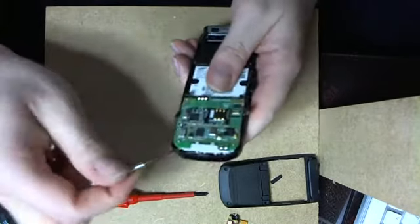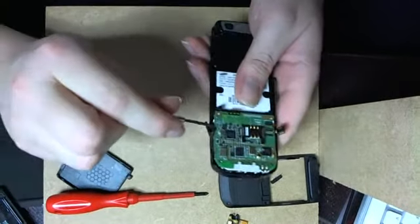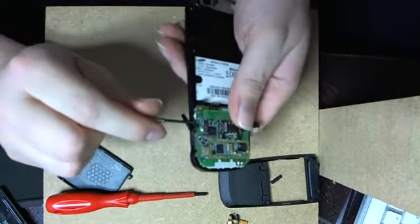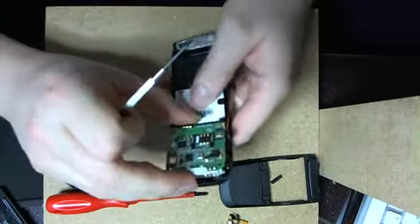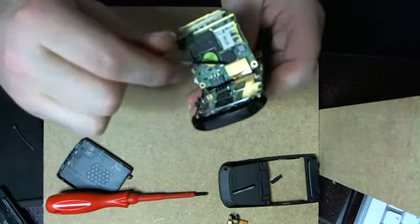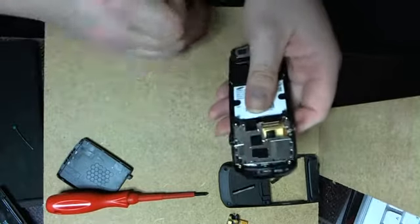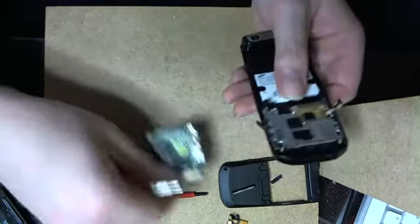Then I realized, reading some forums, that you can't put generic ones. See here, there is a clip. You have to put theirs, their original one. So basically, from now on, when I find one that has the charging port broken, I replace the entire PCB. Okay, this is faulty then.